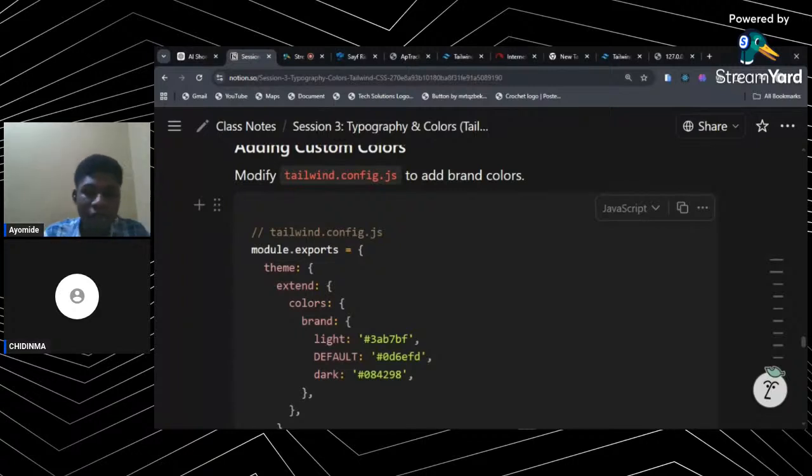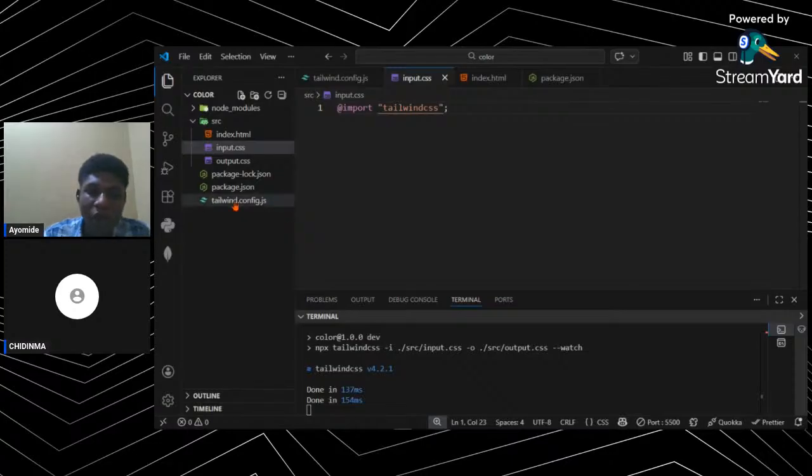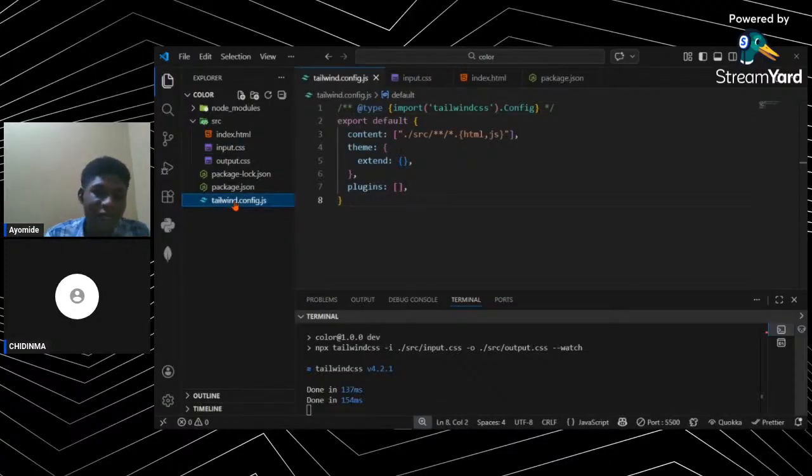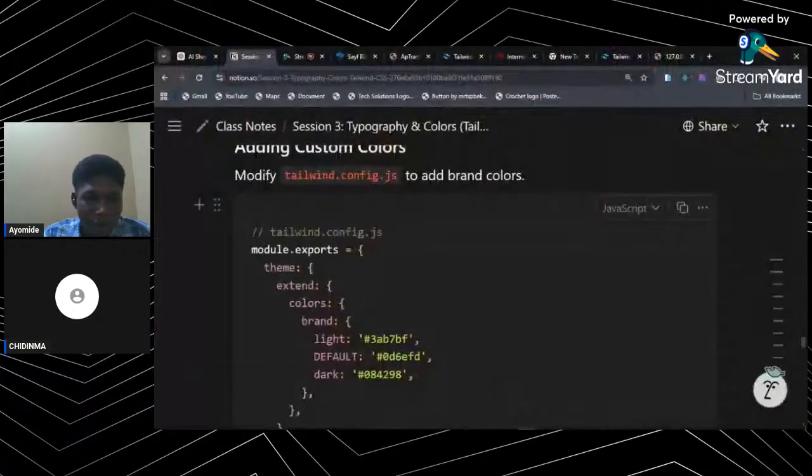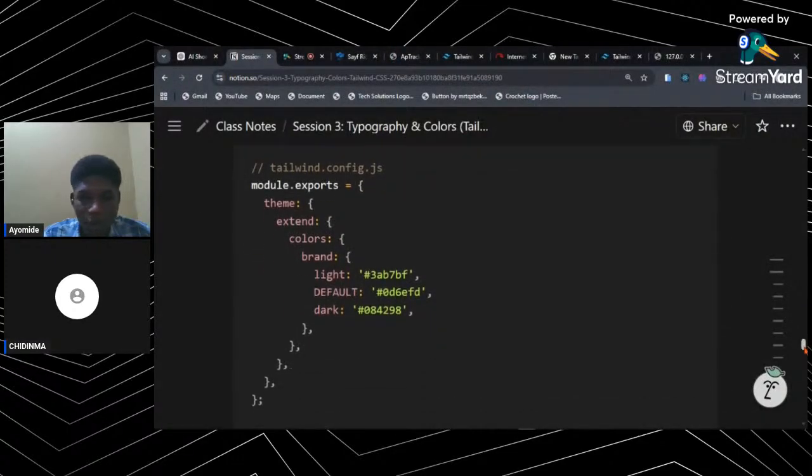So we can only have that or add that if we have this tailwind.config.js, which is one of the things that comes with the old version of Tailwind. But I think that as we have added it to this new version now, it might also work the same way. But I'm not sure. But let's just try it. Because the old one, as I'm trying to install it, it's not even working. So let's just try it now. So add this color palette.